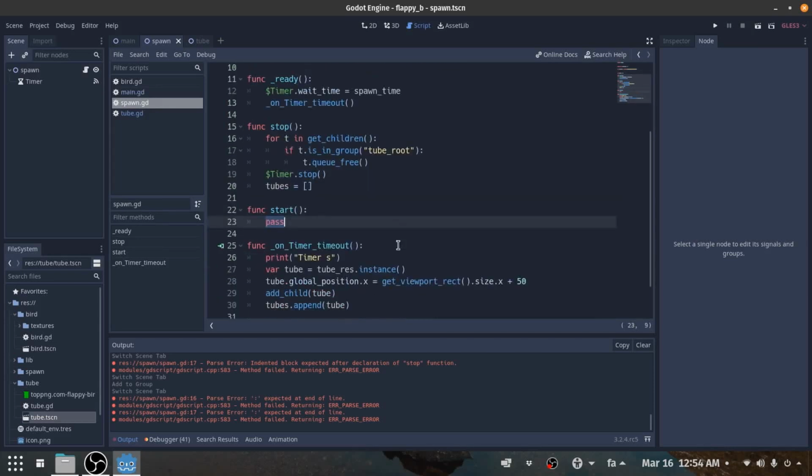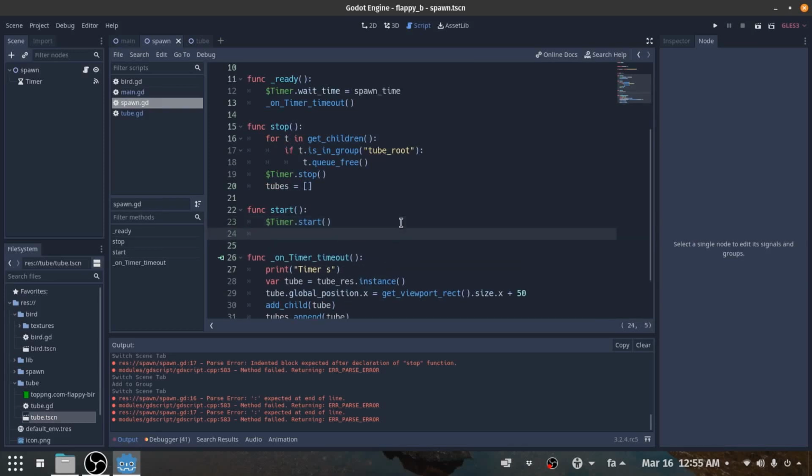And here I'm going to start the timer, start. And here I'm going to actually run this so we don't wait 3 seconds to add one. So this is the stop function, and this is the start function.